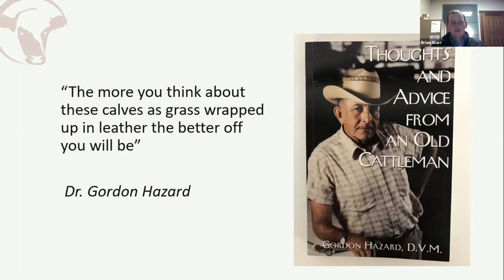We went to look at this guy's stocker cattle. Sometime in that tour, he said, the more you think about these calves as grass wrapped up in leather, the better off you'll be. And at the time, as a vet student, I was wondering, what in the world is this guy talking about? But as time has passed, I think I understand more and more that Dr. Hazard was really talking about, you've got to think about cost-effective gain first and foremost if you're going to make money in stocker or background cattle. You'll see a picture here, Thoughts from an Old Cattleman, and that's Dr. Hazard's book. I believe he's passed away, but I encourage you to read that book if you find that story interesting.